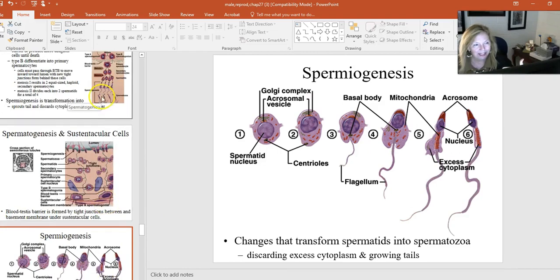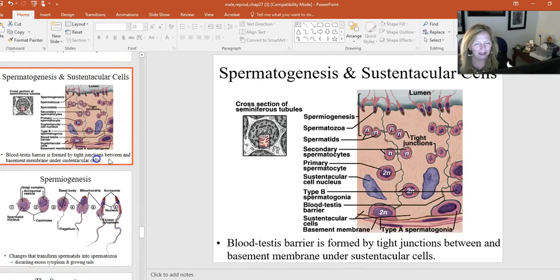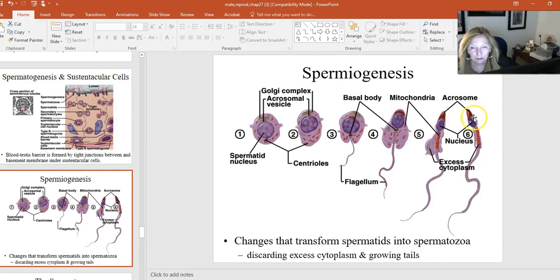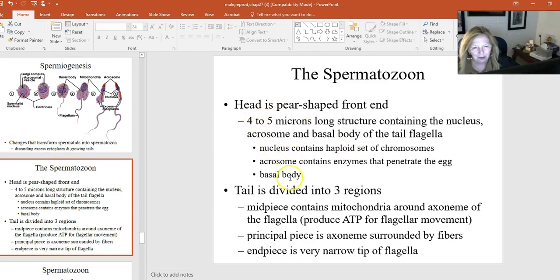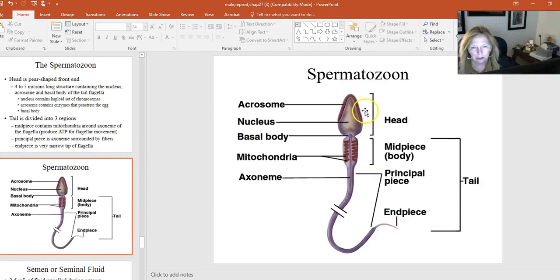All right. So you can go through some of these, but I talked about the blood testes barrier and how important that barrier is to protect newly developing sperm that are being released into the little ductwork inside the testes, because you do not want them being exposed to the male's immune system. Remember, the first cells have a diploid number, 46 chromosomes, but once these sperm are made, these are foreign, really, to the male. So you can look at some more interesting things about sperm if you want to.